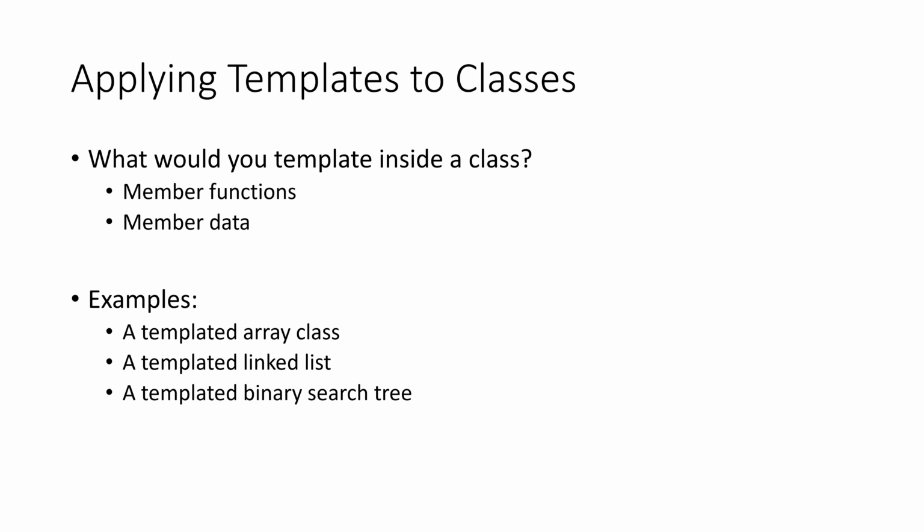Okay, so that was function templates. We can also write class templates. So part of class templates are just like function templates. All your member functions are just functions, so pretty much they're the same. But we can also template the member data. Okay, so what would be examples of this? So we could make a templated linked list, for example. That's where we usually use templates in classes, or the most powerful way to use them is for basic data types.